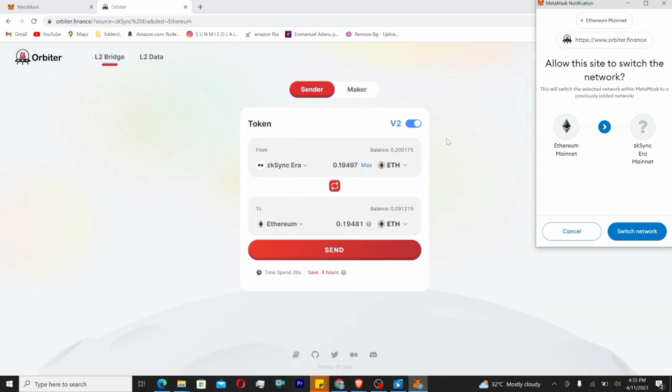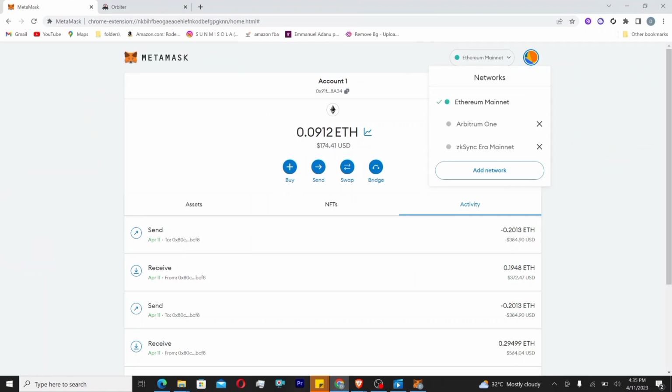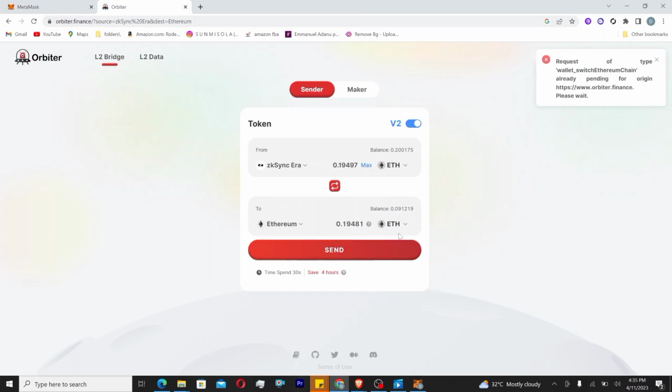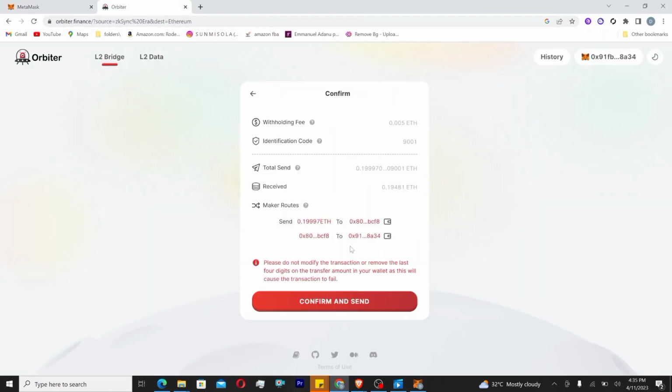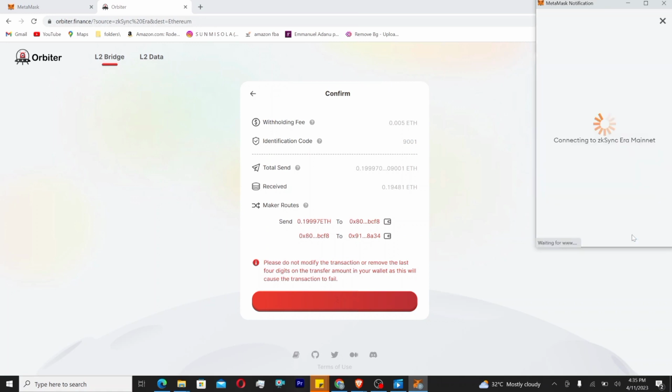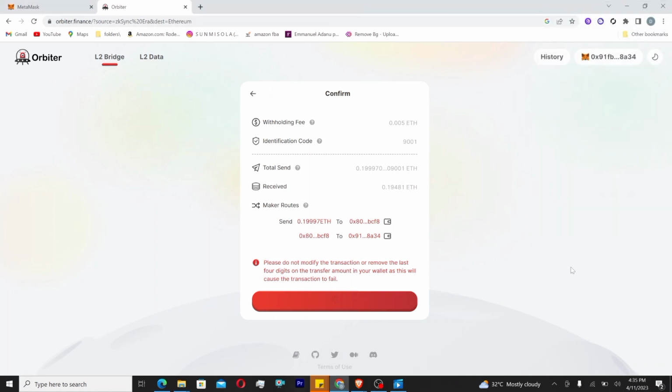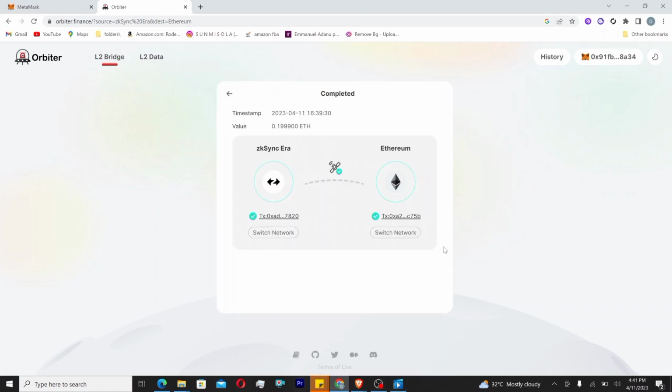As you can see here, because you are converting from your Ethereum mainnet to ZKSYNC, you have to switch network. Automatically MetaMask would create a ZKSYNC mainnet for you over here. We'll just go back and click on send, because we didn't proceed, so let's try it again. It's already pending. Go back, click on send, click on confirm, click on switch. I just allow it to load up. Now you can see it has automatically completed.